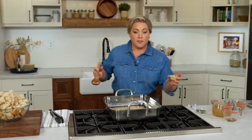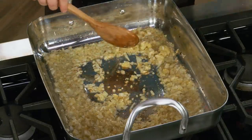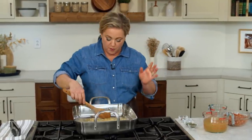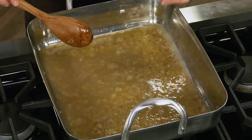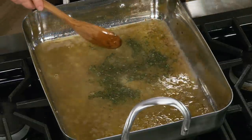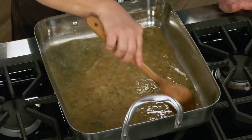Next, add a whopping six cloves of minced garlic to the pan and cook about 30 seconds until fragrant. Then add a third of a cup of dry white wine — a sauvignon blanc, un-oaked chardonnay, or chablis works perfectly. Next, add three cups of chicken broth, two tablespoons of minced fresh sage, a tablespoon of minced fresh thyme, a teaspoon and a half of kosher salt, and a quarter teaspoon of red pepper flakes for a little kick. Turn off the heat and scrape up any flavorful brown bits from the bottom.